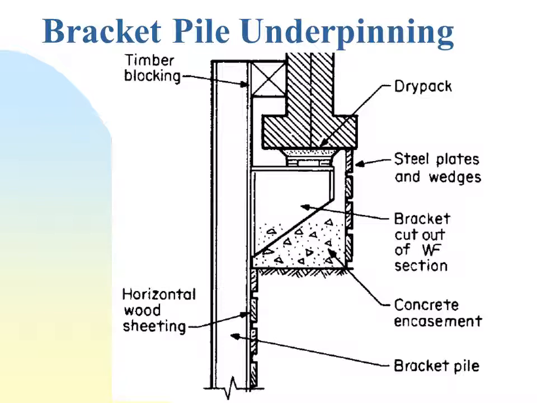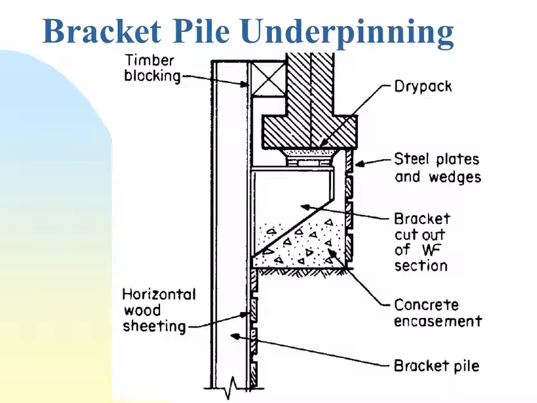Because in such a case, now I will have a new pile, a new bracket pile. I will transfer the load to this new pile instead of having to depend on a deteriorated situation that nobody knows. I mean, only God knows to which extent these piles are deteriorated, and for how deep they are deteriorated. It's not that easy to know something like that. So if you're uncertain, this would be a much better option: to have a neighboring pile and connect it using a bracket.